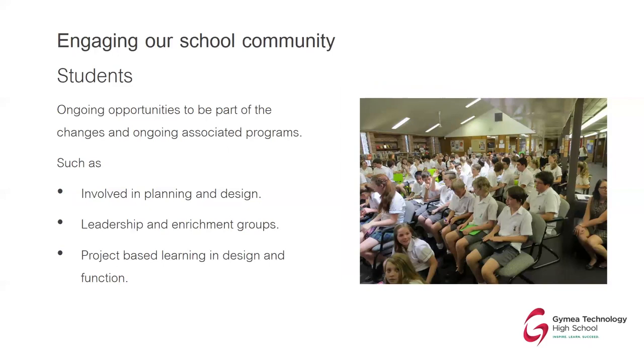Our students are a very excited group of kids as we continually look for ways to make our school more connected and more useful to their needs. The kids at Gai Meem look after their environment and want to be part of its development. The picture here shows how many students turned up when we asked for a committee to join our Design to Learn team — 100 students joined that meeting, and through workshops they each contributed to the aspects of learning and classroom design, both inside and outside, helping to steer the direction of the school.